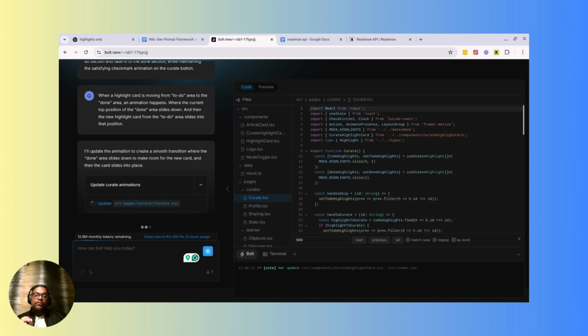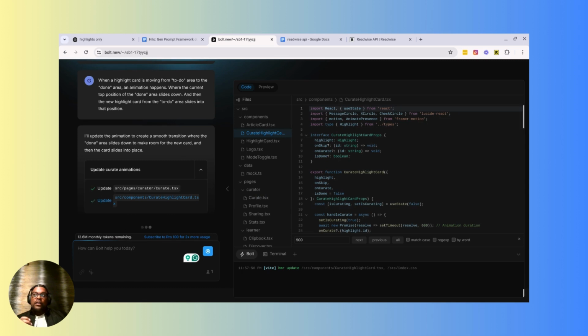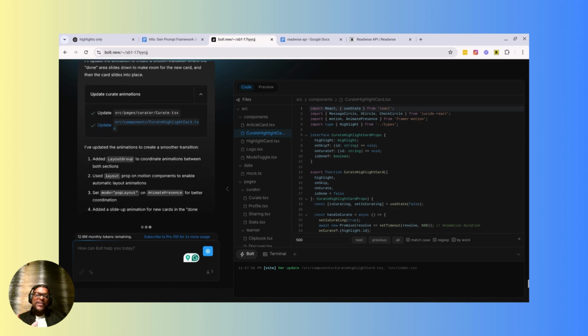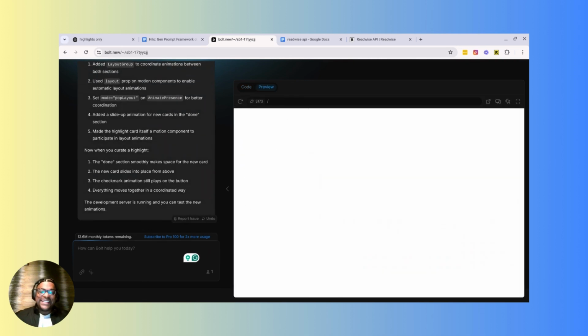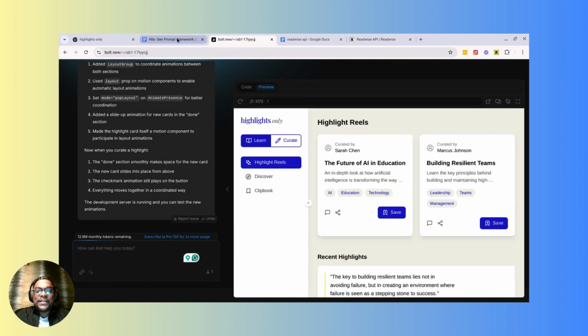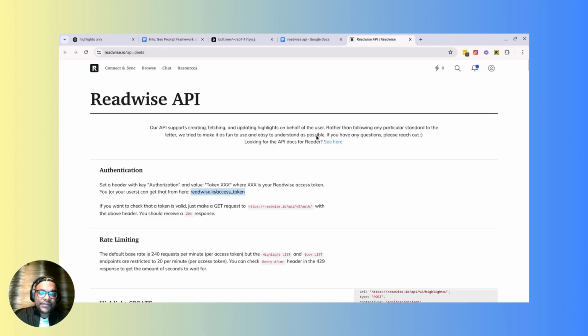I just thought about this. We're going to have to hard code the API integration for a little bit because I don't know if you saw this, but on the Readwise, it's going to cross their access token.